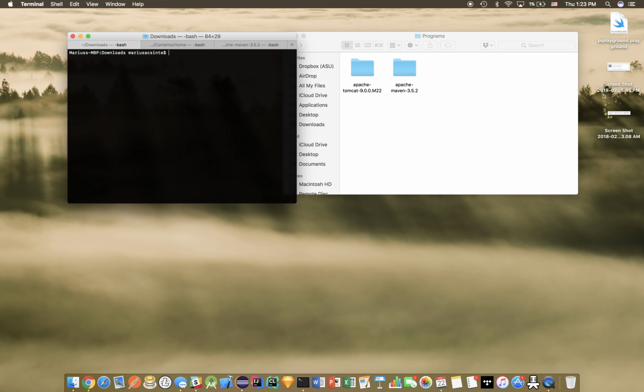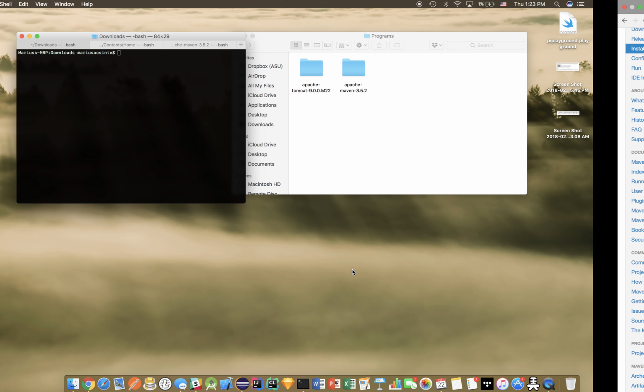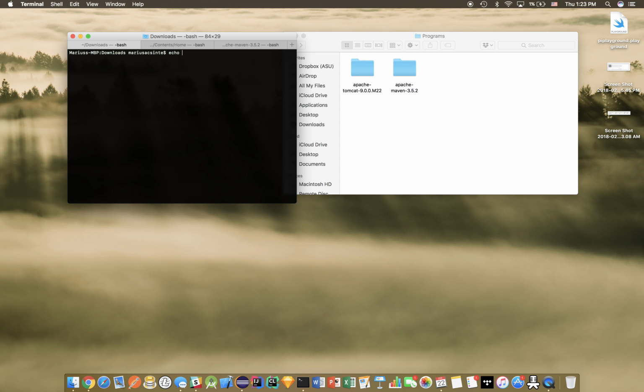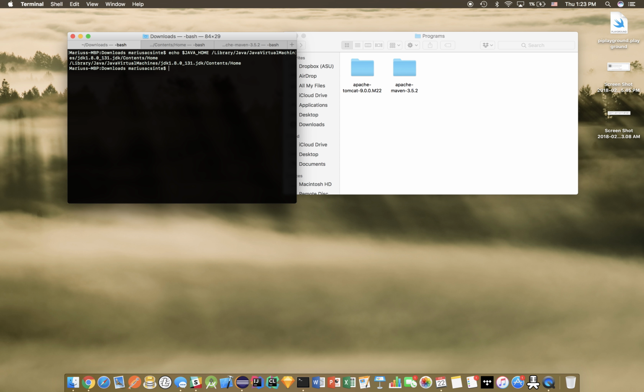Then you want to echo JAVA_HOME followed by your Java home path. As you can see, this looks exactly the same as that. I'm going to hit enter, and it's just going to return the home directory where your JDK is installed.